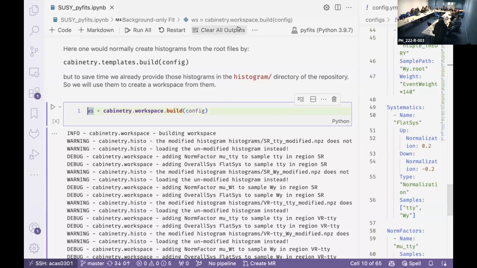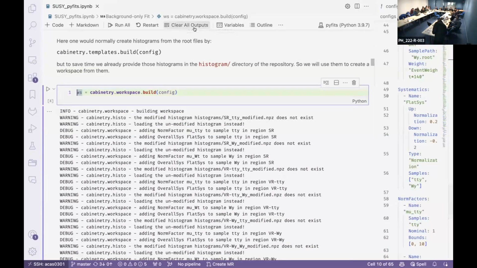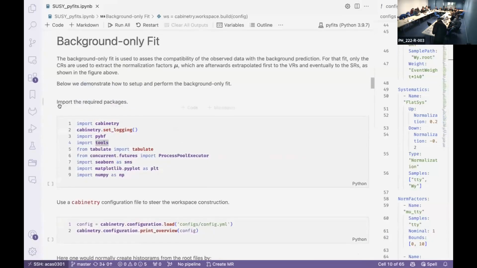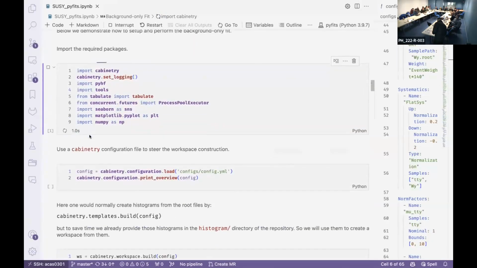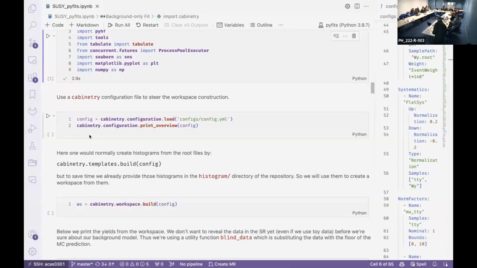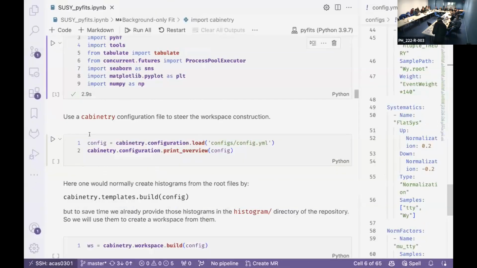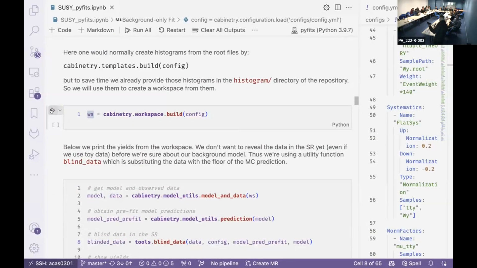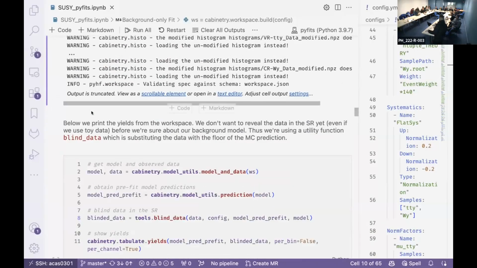That would be nice. I need to figure out how to clean all outputs. So I load the configuration file, and I have the histograms, so I can build the histograms.